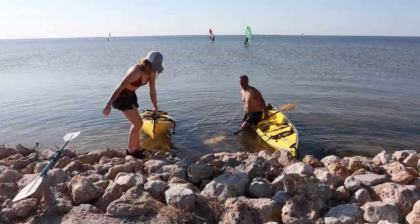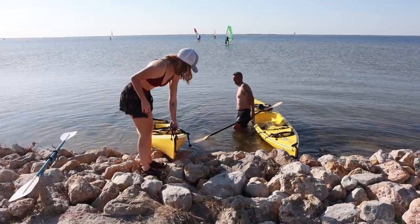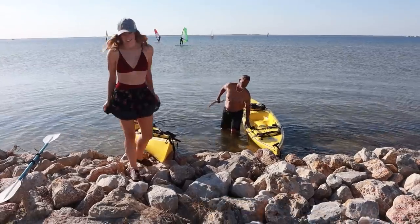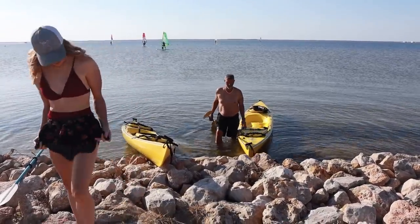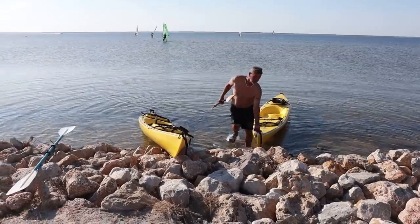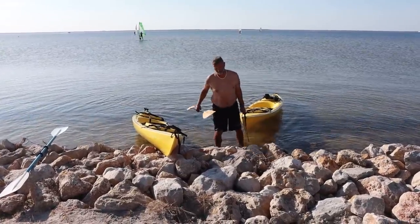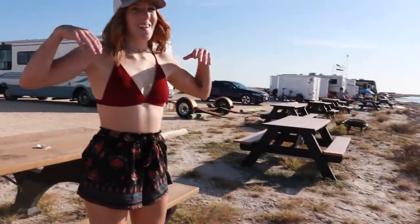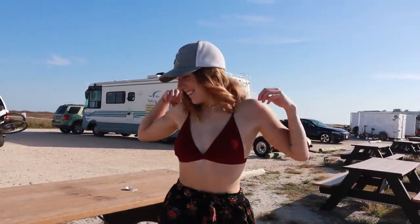Huh. I don't know if I'm capable of this. Oh, man. I know, you think it's going to be heavier than that. Such a big girl, huh? Now. Yeah. Getting your own boat out of the water. My shorts are so grown up. My gosh. I grew up so fast. My arms are like, I'm jacked now.